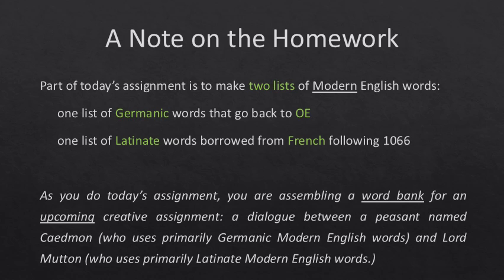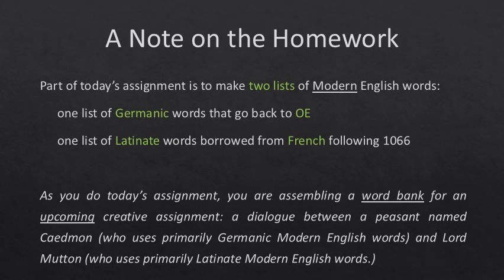And I want you to keep in mind, as you pick your list, that you're actually doing step 1 of a 2-step assignment, where step 2 will come later. But I want you to have it in mind as you do this first step. The words you list today will be a kind of word bank for a creative assignment that I'm going to give you. I'm going to ask you to write a dialogue, and that dialogue will be between a peasant who speaks in modern English. No, I'm not going to ask you to write a Middle English dialogue. You can't come up with that.